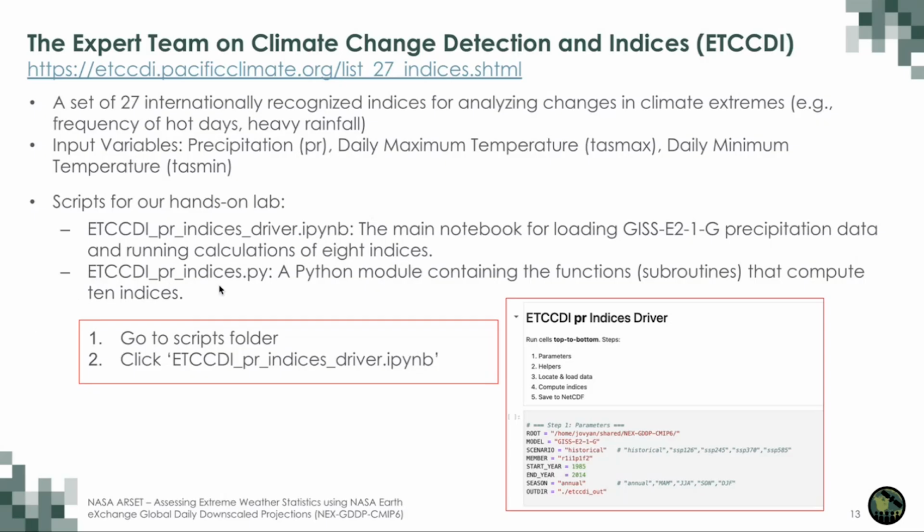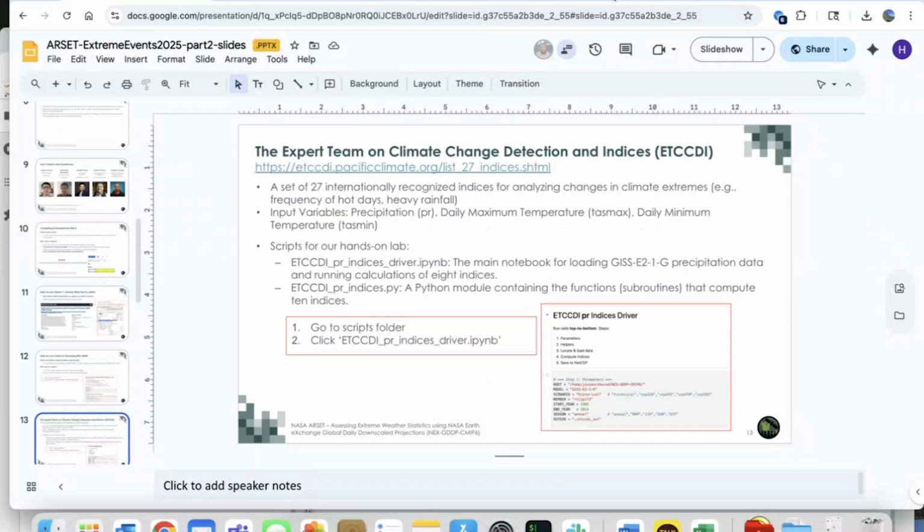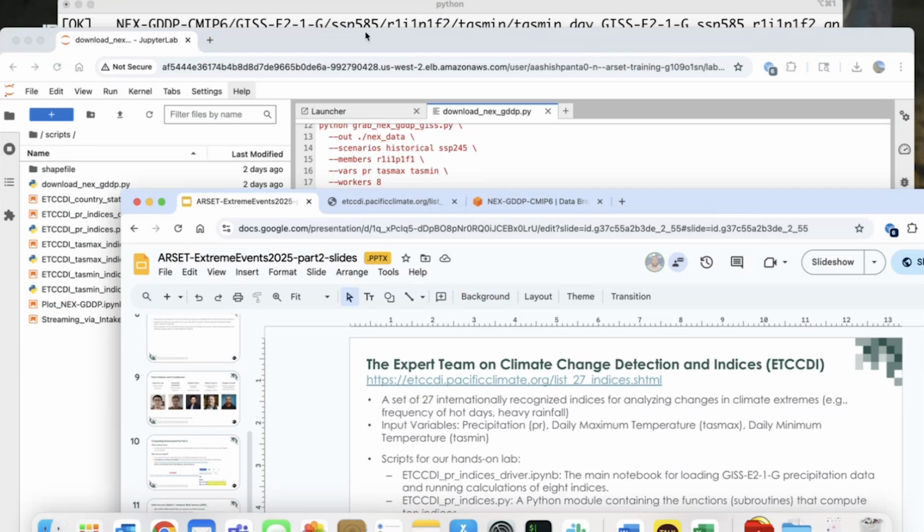And this Python script is a Python module containing the subroutines, or you can call them functions, that do the actual index calculation. So the notebook is like the driver's seat, and the Python file is the engine under the hood to calculate the ETCCDI indices. And now let's look at the notebook.